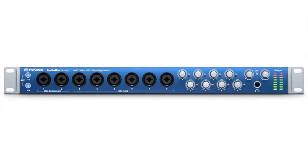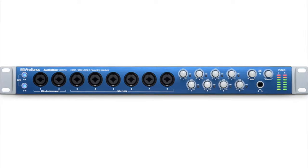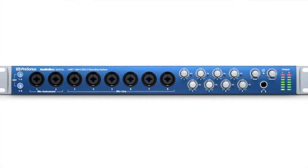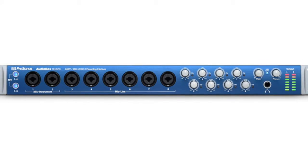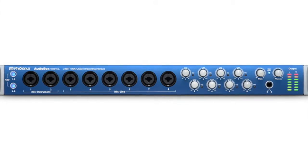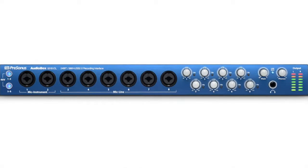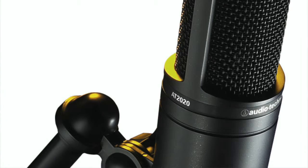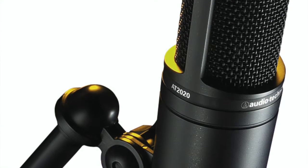Now to learn about audio interface controls. We'll go left to right. On the far left, there are two buttons that say 48V, also known as 48 volt. When pressed, they light up blue. These buttons activate phantom power. These are two buttons because the top goes to channels 1 through 4 and the bottom goes to 5 through 8. Phantom power sends electric power through microphone cables to operate microphones that contain active electronic circuitry.